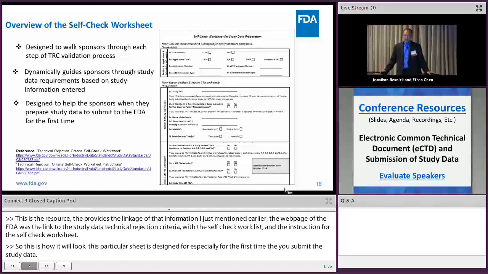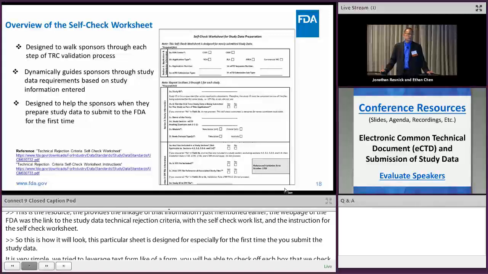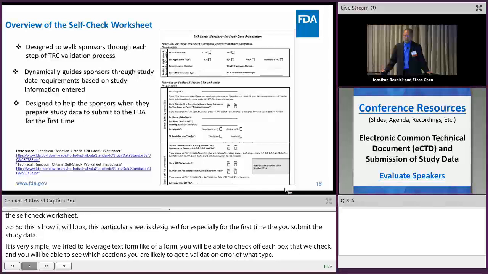You will see what it is, and it also has instructions associated with it if you have a question. And you can certainly, again, send an email to the eData team, and we'll be happy to answer any questions you might have.